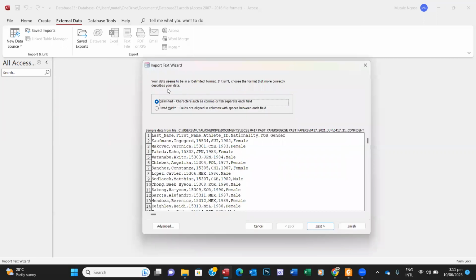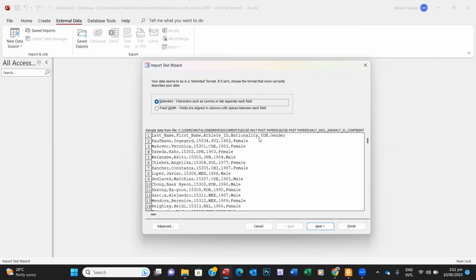So here, your data seems to be in a delimited format. If it isn't, choose the format that more correctly describes your data. So if you look at my data here, it is separated by commas. And the first option says delimited characters such as commas or tabs separate each field.